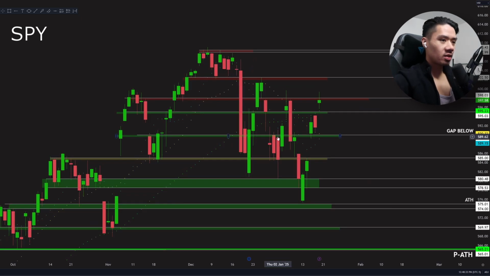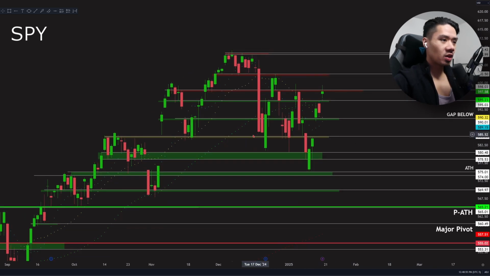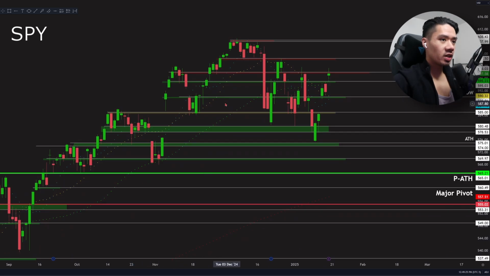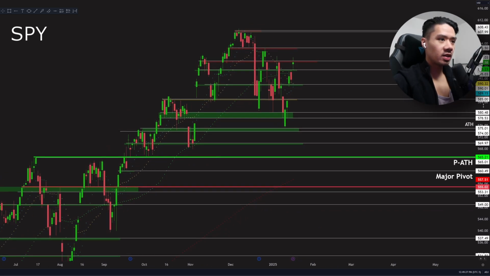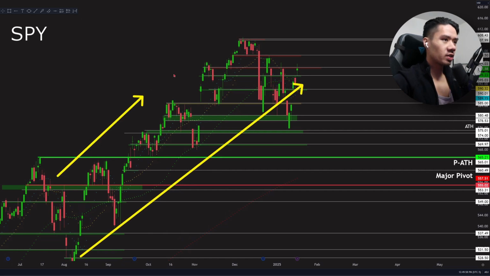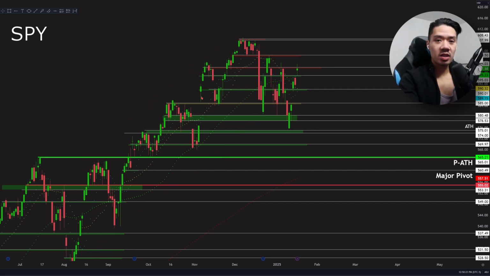You can see here I already marked out a lot of the levels that I have in the past. The main thing why I look at the daily chart is to look at the bigger picture, the bigger picture of what is happening in the market. Is it an uptrend or is it a downtrend? You can see over here as I scroll out that we are definitely in an uptrend. That slowly it goes up over time. That is an uptrend. Just because we see that we're in uptrend, intraday actions could be different.